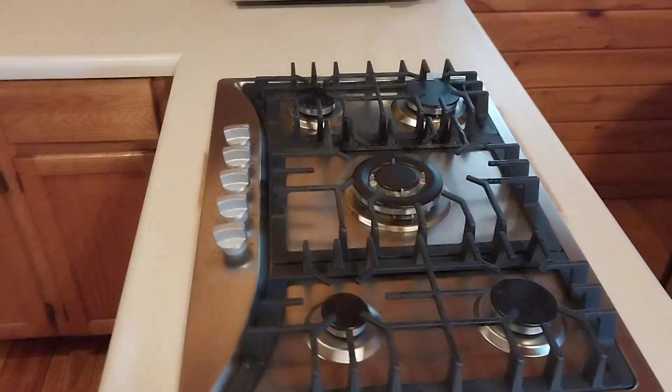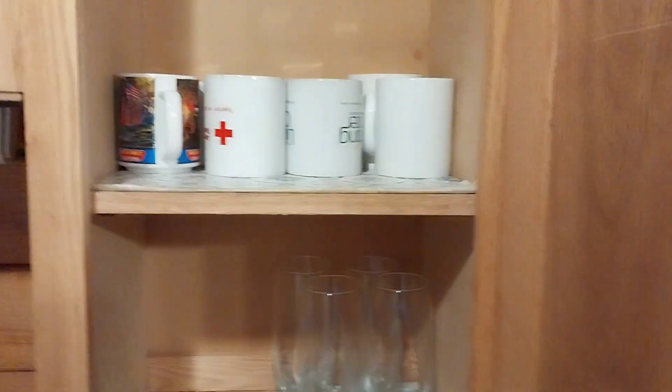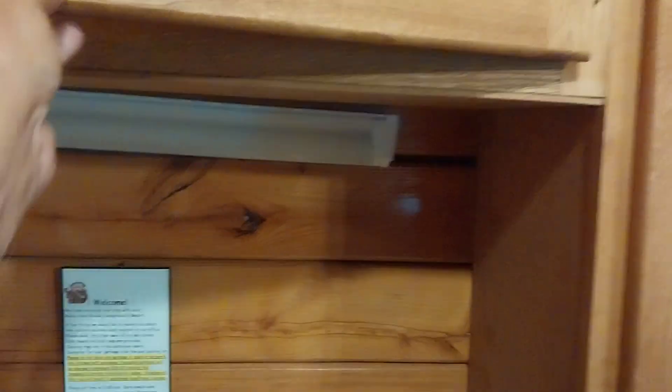Decent little stovetop, microwave, plenty of cabinets, and they actually take care of it — it is fully stocked with dishes. They put dishes and towels and all that jazz in here for you. Although we bring a lot of our own stuff, there is stuff in there. Just checking down here — yeah, there's like a dish drainer down there. Those bags were there when we got here, but there's even pots and pans, cutting board.